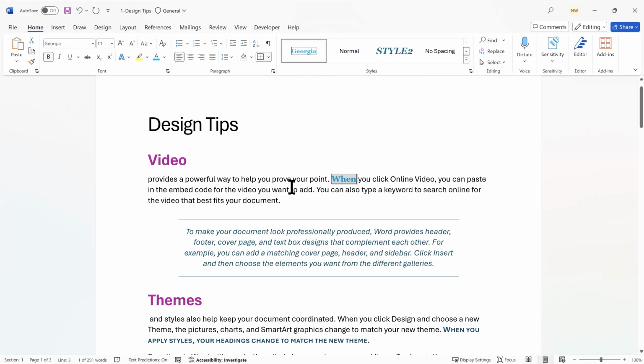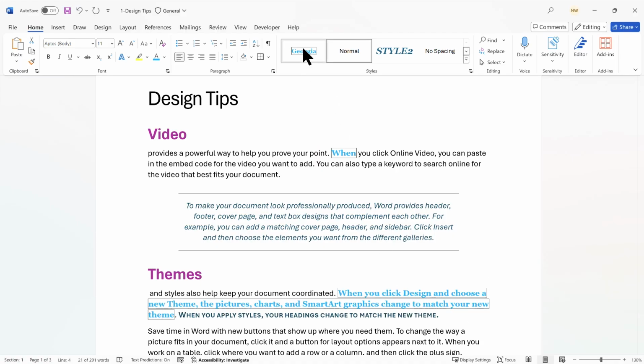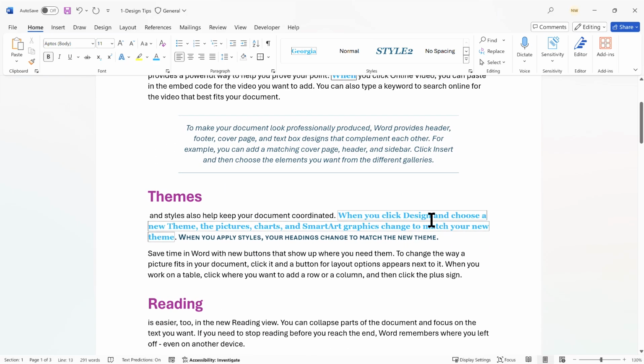Here's my Georgia. So if I go ahead and highlight, let's say, a sentence, let's see if this will apply that for me. I'll give it the Georgia. And there you go. All right, so that's how we can create a style. We can add it to the gallery as well. And so we're good to go. Let's see what else I can do.